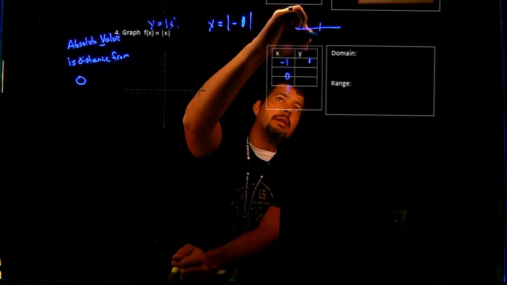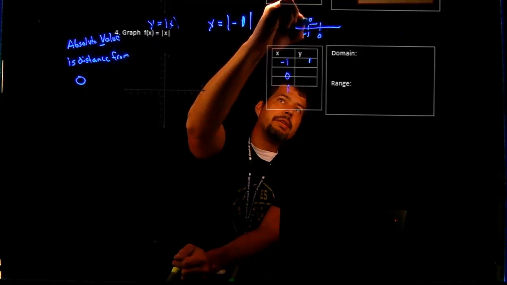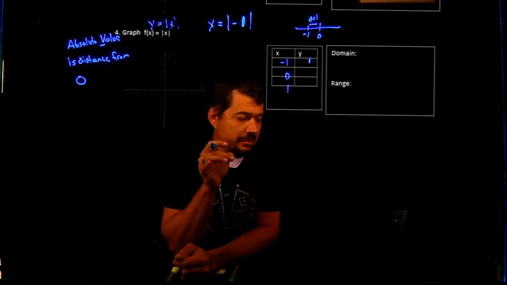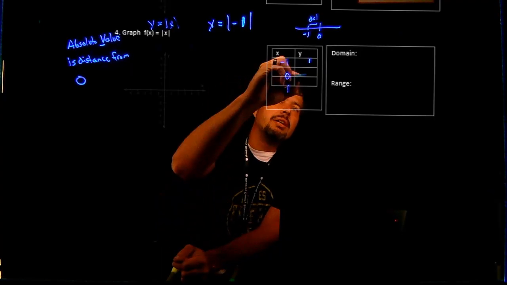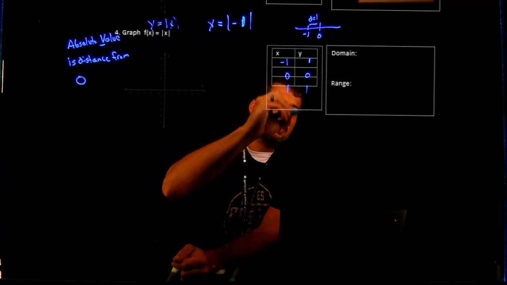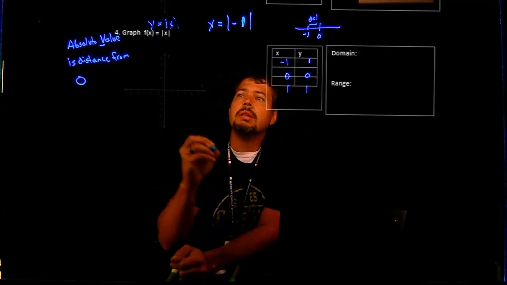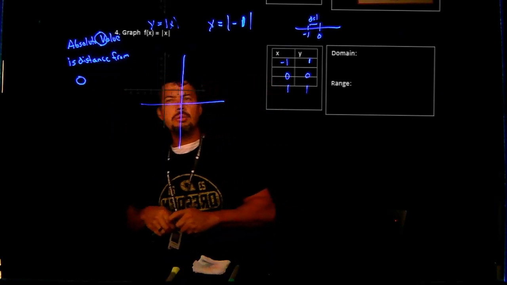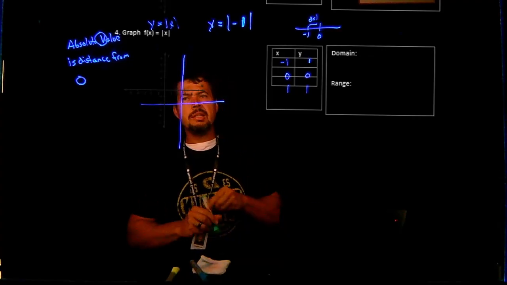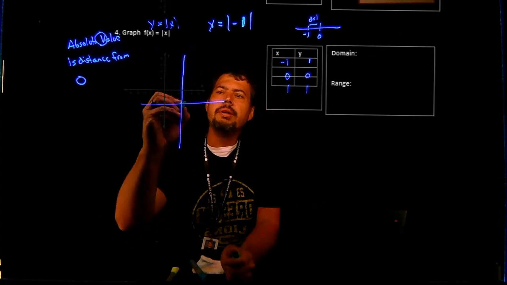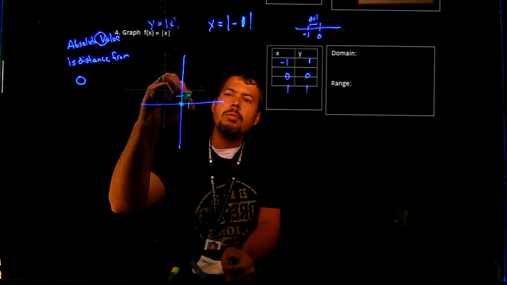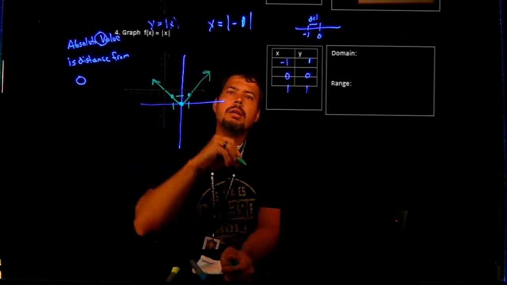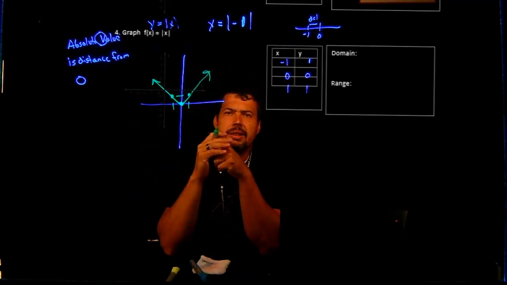we would discover that this distance is 1 unit. Absolute value is a concept of distance. That's what makes it positive, because there's no such thing as negative distance. 0 is 0 units away from 0, and 1 is 1 unit away from 0. Now, over here, I underlined the V, absolute value with a V. The reason I did that is because after I plot my 3 points, there's 0, 0, 1, 1, negative 1, negative 1, I will see that if I connect those dots, I have a V. And we get into absolute value a great deal more.